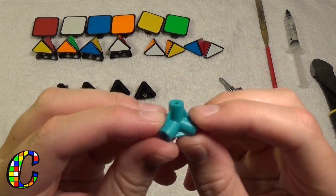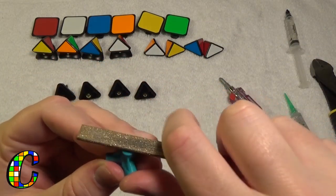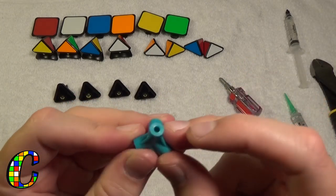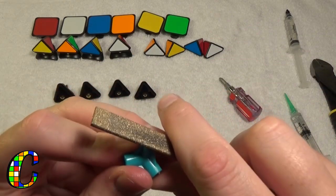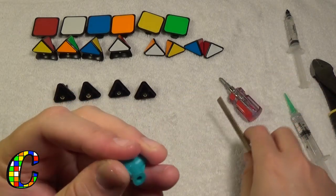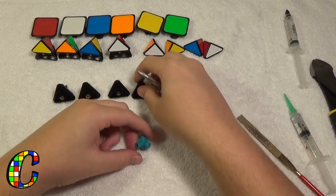I like to check and make sure that there's no flash or anything on my core. I don't know that it matters a lot, but just to make sure that there are no excuses. I always hate to think that there might be an internal problem with my cube. I like to blame anything but my turning style, honestly, and that's really probably the only problem. But I just like to get rid of all the flash and everything just to make sure that it's all perfect. Next, we're going to put these pieces back in the core.